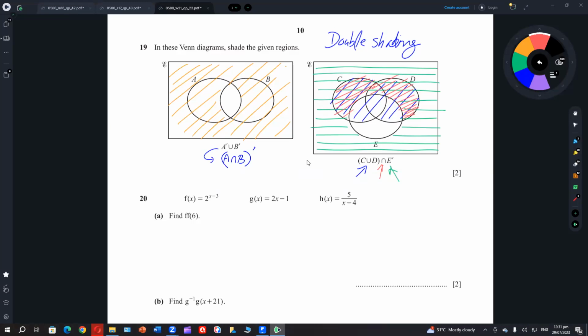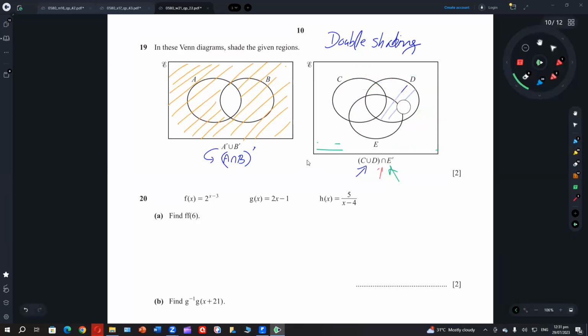Okay. This method is very tricky and it is called double shading method. Now in the paper, you can't leave it like this because the examiner won't accept it. You have to do it roughly and then you keep the red area in your mind, and now I'm rubbing it. I'm rubbing it and now I know what is the answer. So in the answer, I will shade this one. Look at this. This is called double shading method.